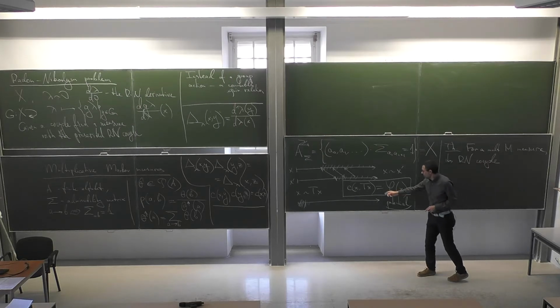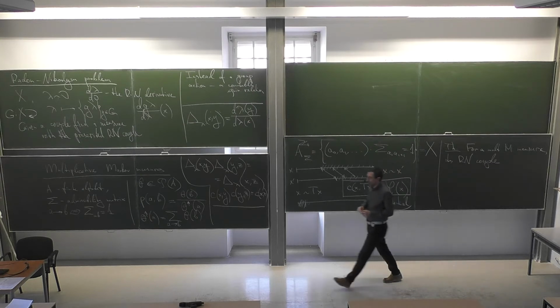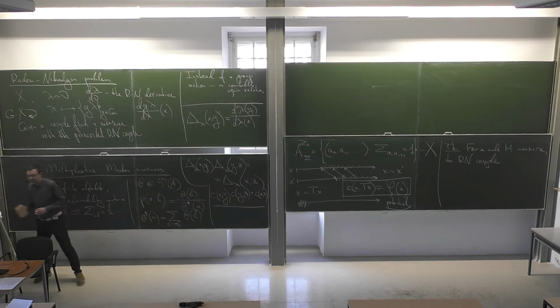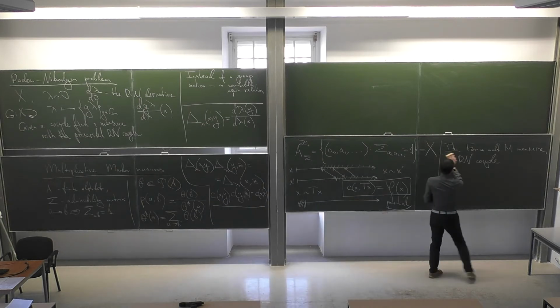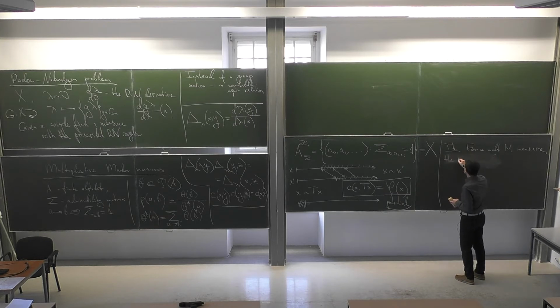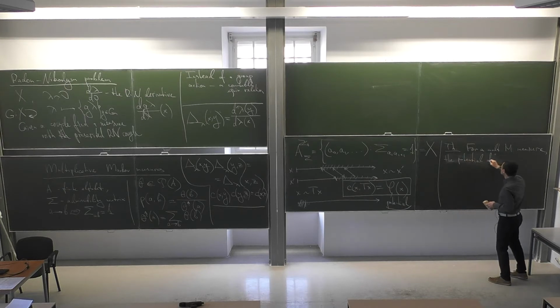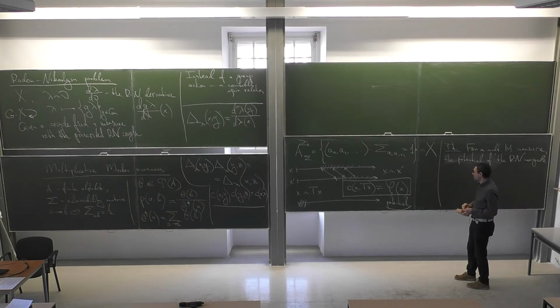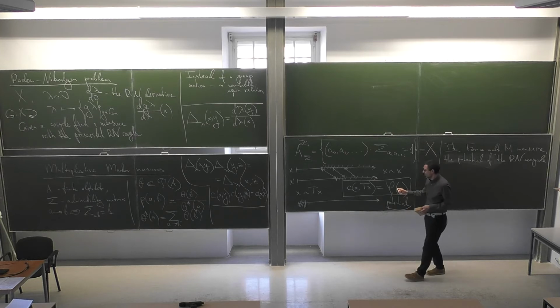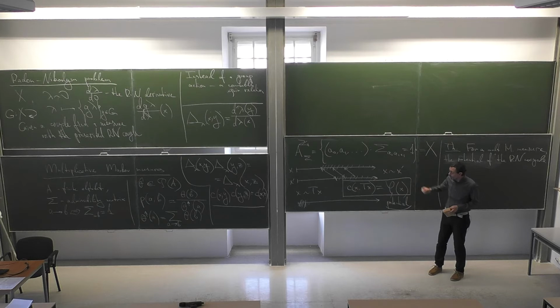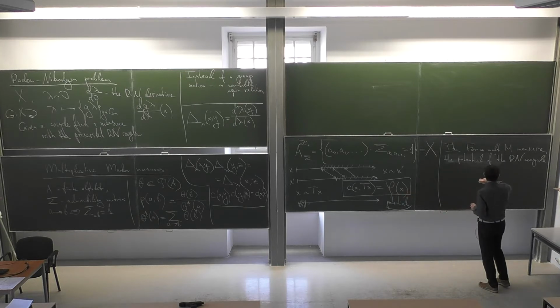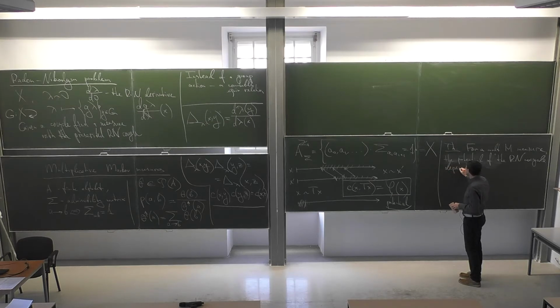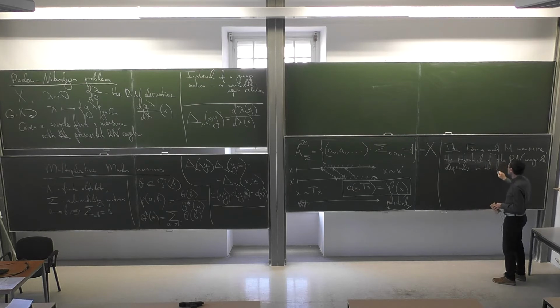It has the property that the potential of its Radon-Nikodym cocycle depends only on the first letter. So that's a function on our topological Markov shift, on the space of sequences, which only depends on the first coordinate. The potential of the Radon-Nikodym cocycle depends on the first coordinate only.